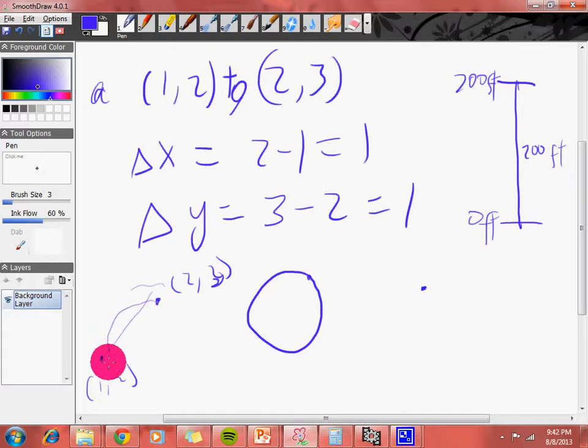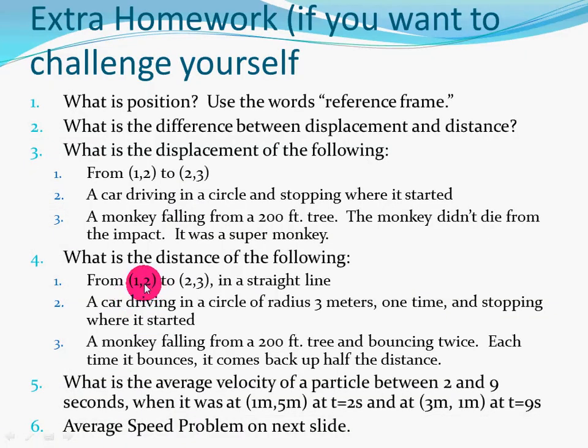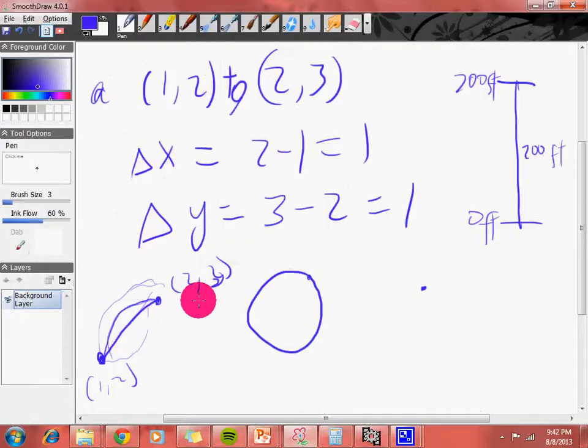Keep in mind, we talk about the distance. We are not talking about the displacement. You just know that you started here, you ended here, and the specification is we went in a straight line. That's pretty important. They have to tell you how you got there, because you're looking for the total distance traveled. And since we're talking about the line, we want to know the distance from here to here.